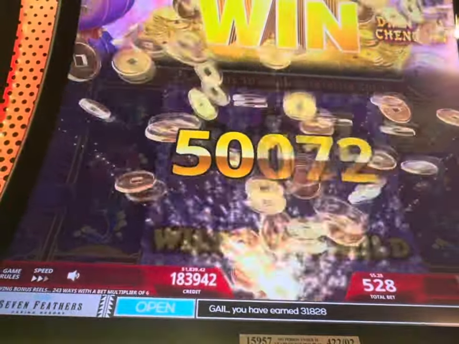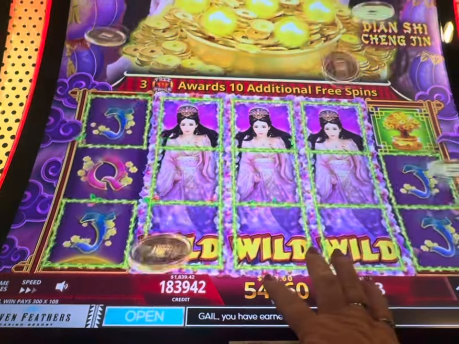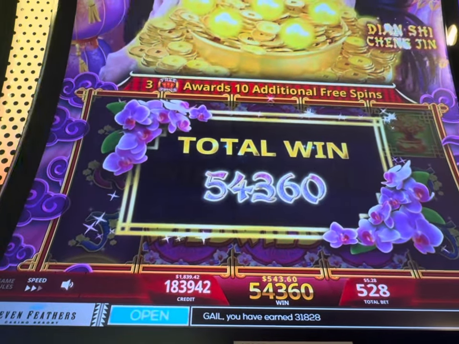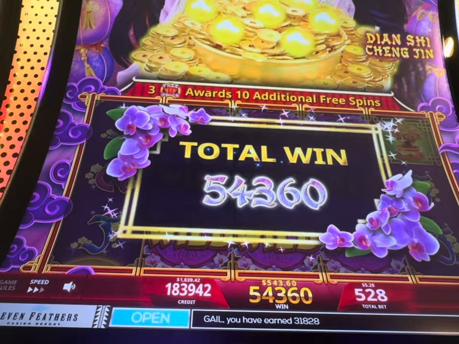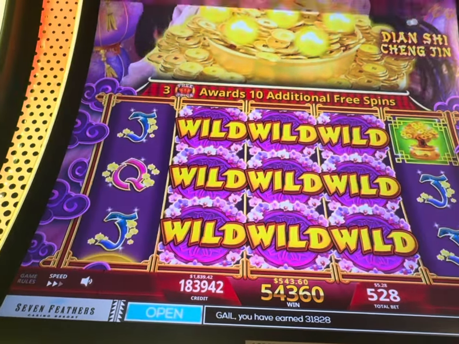Let's see what this bonus is. This is Matt's bet on pennies. Total of $543.60. Wow, I don't know. I just keep playing because your pearls filled up too. Your pot's full.